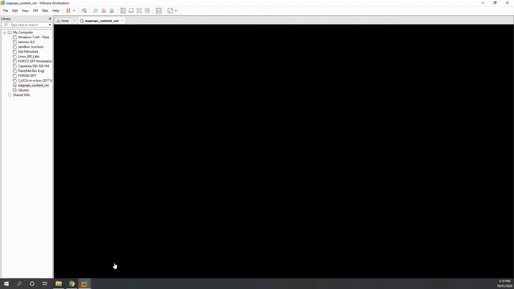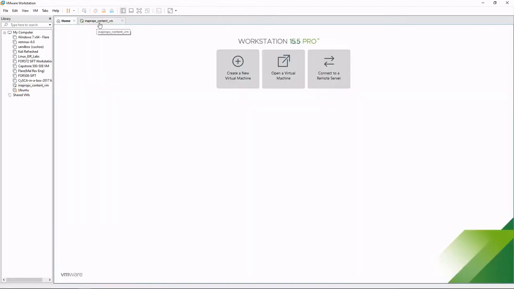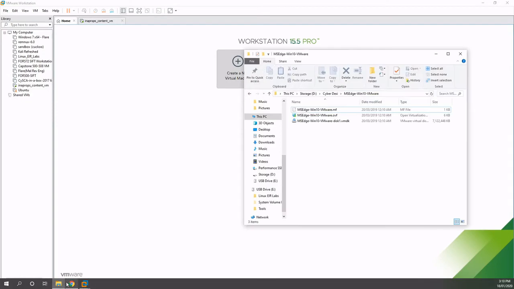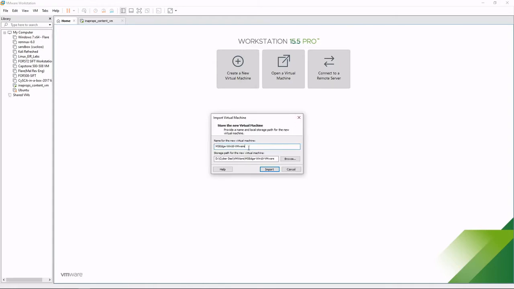So here, this is what VMware Player looks like. It has a home screen. I already have one open, but when you download that Edge version, it actually gives it to you in a format that you can put straight into VMware Player. So this little icon here is for VMware files, and a VMDK is usually associated with VirtualBox, but because of the OVF, we're able to open this up in both virtualization environments, which is really nice. So it's easy enough to go ahead and double click it.